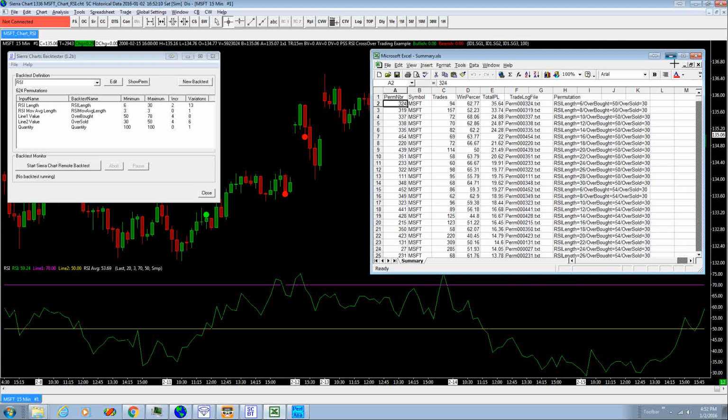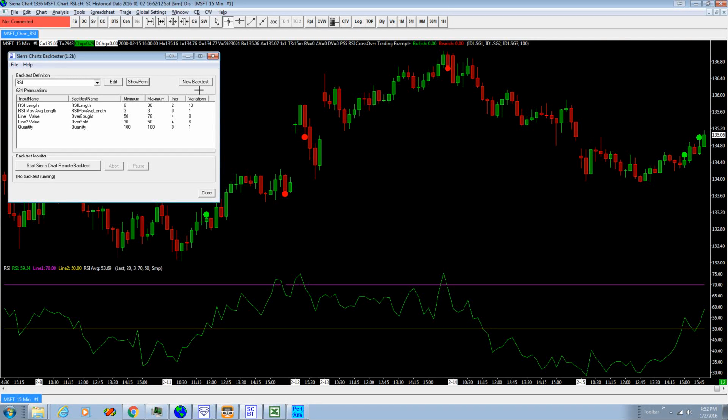We can just minimize the stuff here, and then to run one, you can either select one of the previous ones if you have one created already, or you can click on new backtest, and then you select your chart, also the chart book you want to use, and then you can type in a new name, and then it will look at the chart book and extract from that all the numeric parameters, because non-numeric can't be backtested, and then by default load what's in the chart, and then you have no permutations initially.